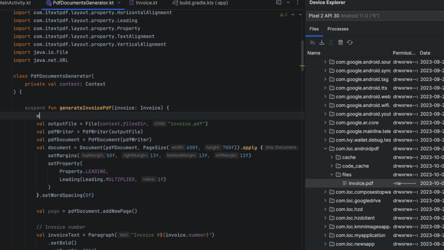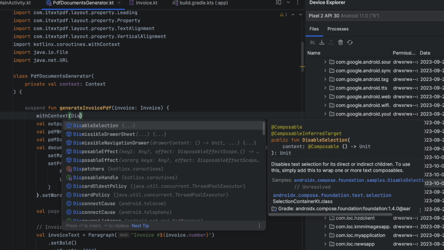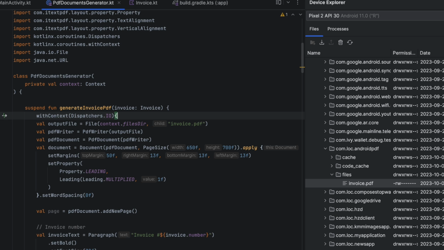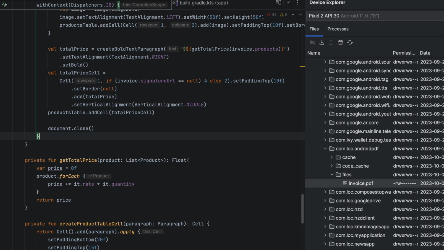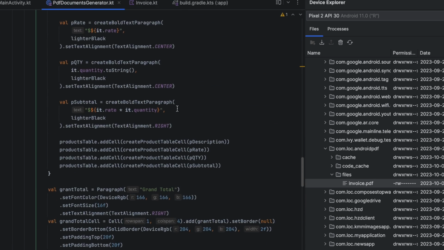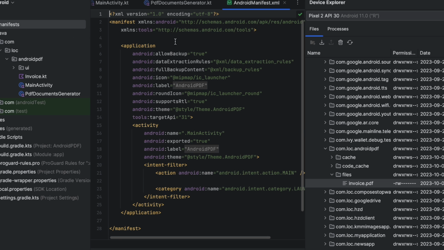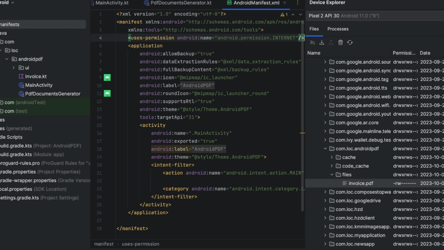And we can call with context here, and we switch the dispatcher to the IO dispatcher. So that is the dispatcher used to just make internet connections. Now, to also make sure that is gonna work, let's also add the internet permission. And let's launch the app again.